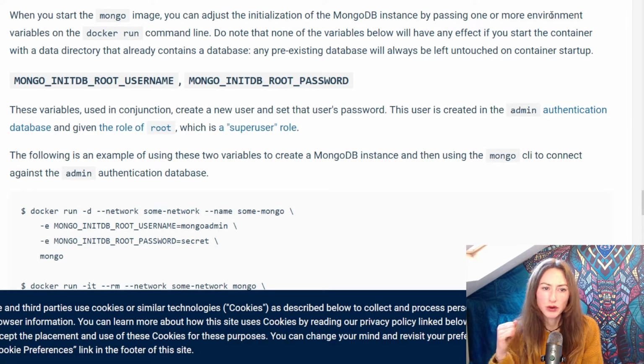Do note that none of the variables below will have any effect if you start the container with the data directory that already contains a database.